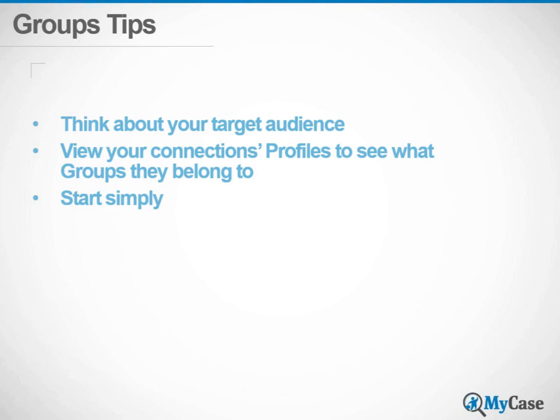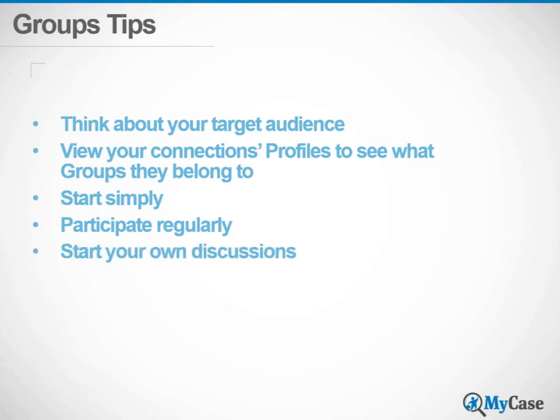Start by joining groups on LinkedIn that you belong to already in real life, whether that's an alumni group or a community group, something that you already do in real life. A lot of bar associations have corresponding LinkedIn groups. That's sometimes the easiest way to start. And then you want to start regularly participating, which again doesn't have to be overwhelming. You can just take a peek at your group's feed, or there are emails that the groups will send you once a week about the discussions that are happening. Just take a couple of seconds to go through and say, is there anything interesting here that I think I could contribute to add to the discussion?